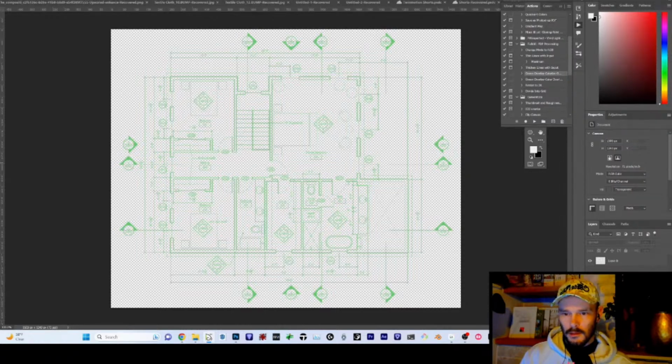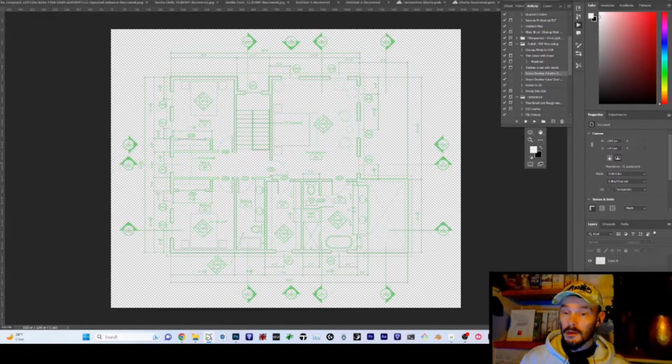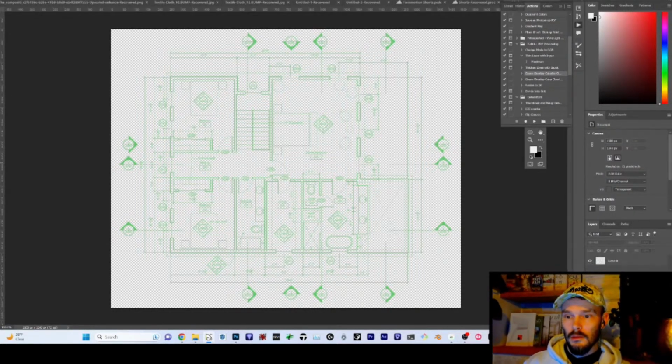Assuming that's lining up. Yeah, it is. Nice. Oh, and we can see where the stairs were actually supposed to land here. So we're going to make it all the way here. That's going to definitely change that stairwell.